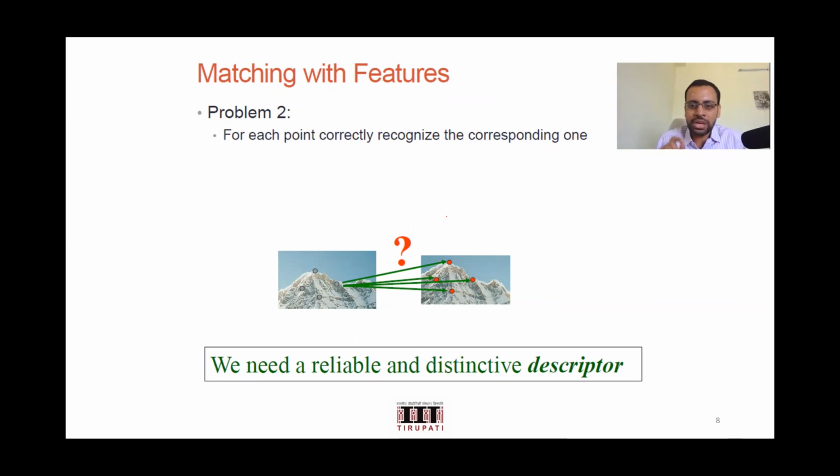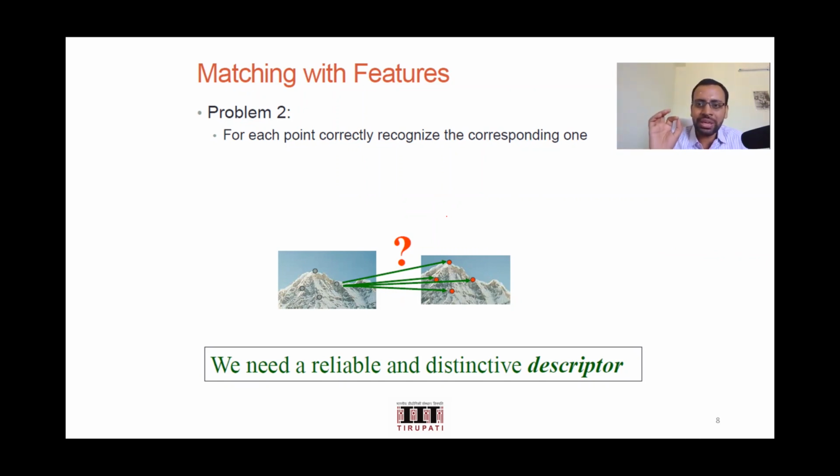So your descriptor, how you are encoding or characterizing that particular point, is what we mean by descriptor. This will become clearer as you move on, but for now assume the descriptor is simply a window around that point, and the intensities in that patch should be the same.